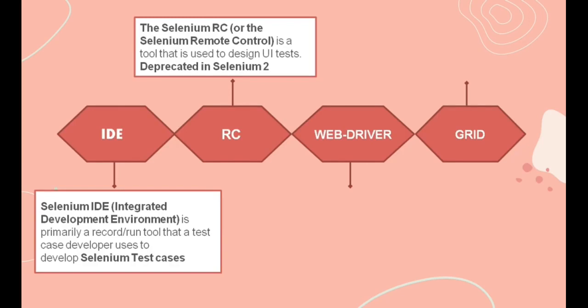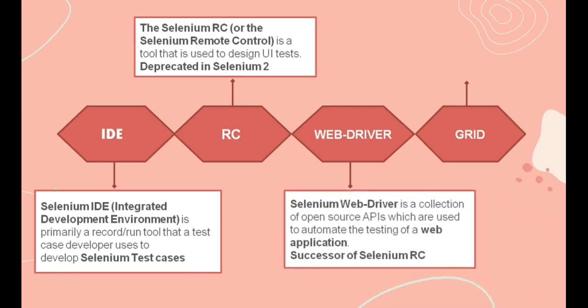The next component is Selenium WebDriver. Selenium WebDriver is one of the most important components in the Selenium suite. It is an API to create and execute test cases and it is a successor of RC. Basically, Selenium WebDriver is a collection of open source APIs which will be used to automate the testing of a web application. As I said, we will study Selenium WebDriver very deeply.